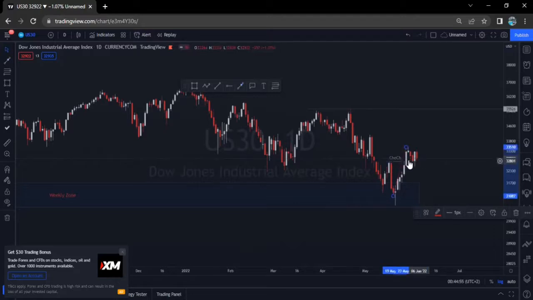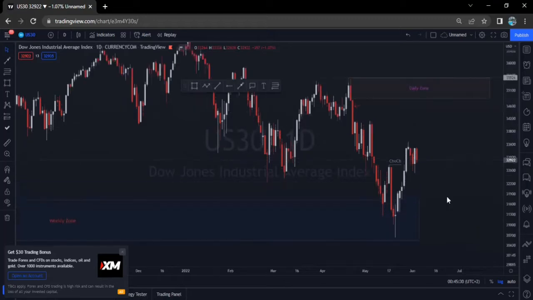Now you have this correction right here. We also have equal highs here, so that's liquidity. And then you have an imbalance above that area of liquidity, which creates incentive for price to go all the way up, after taking out this liquidity. Now we have this daily supply, right? And the only reason why I'm not planning on trading from it is because it's at an area where there's immediate liquidity. We've spoken at length about this in different videos.